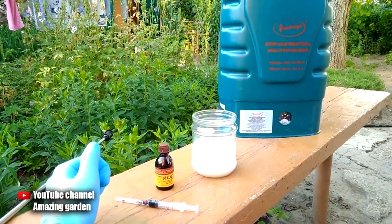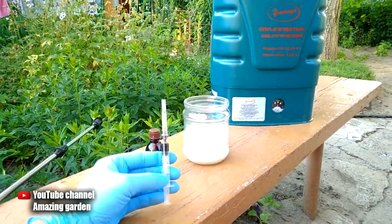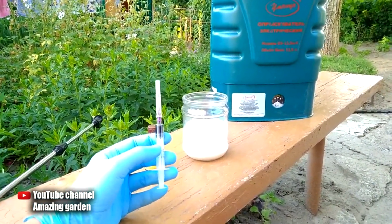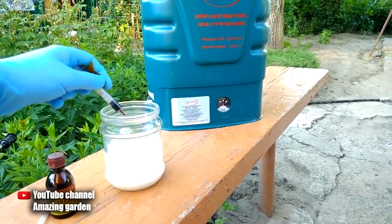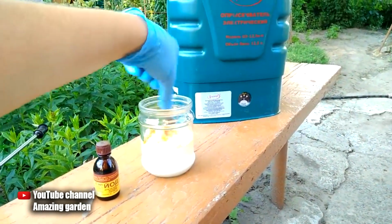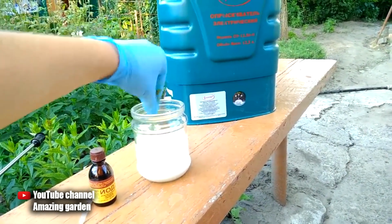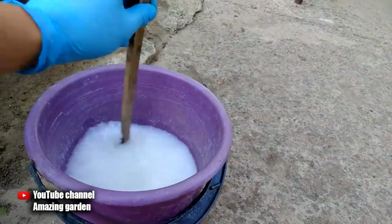We need only half a milliliter of iodine for 5 quarts of water. If you don't have a syringe, you can drip 20 drops. I measured it especially for you and will make your task easier. You also need to work with gloves. Pour it into the milk. The milk is not boiled. Then mix until smooth, and add the resulting solution to our water. The water is at street temperature, and mix thoroughly. Then we pour it into the sprayer.